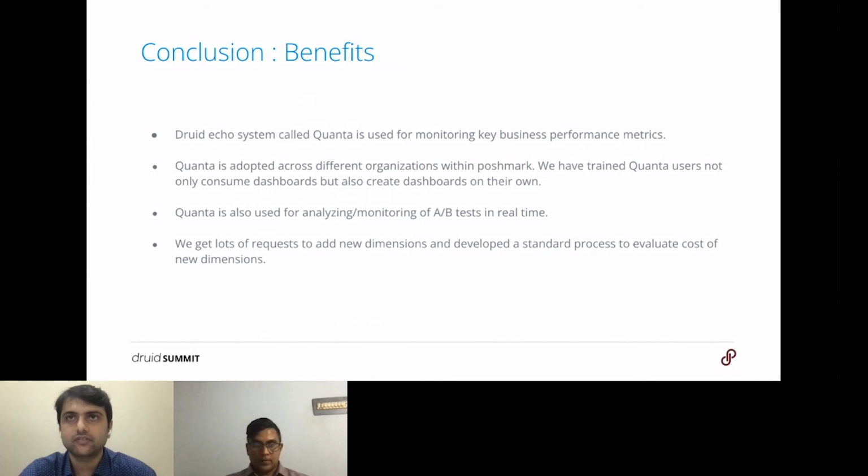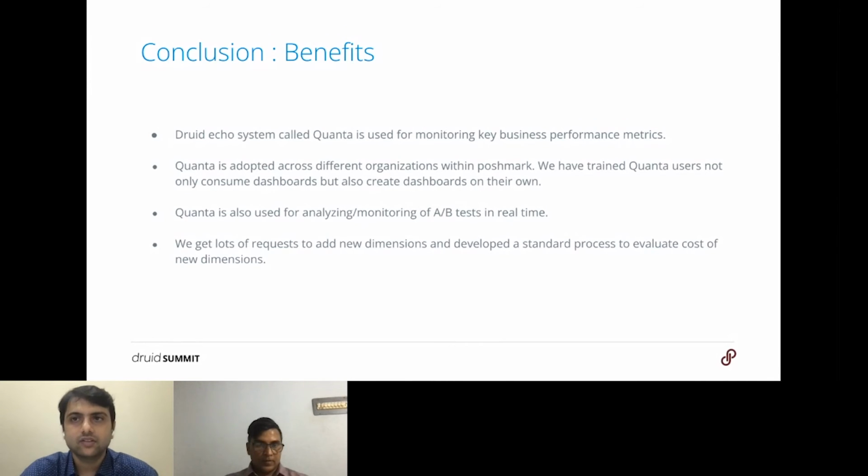We have taken multiple of their feedback and added enhancements at the Grafana layer to make it easy to create dashboards. Grafana is also used for monitoring A/B tests. It decides whether we should roll out a feature, graduate a feature, or roll back a feature. We do slow rollouts of every single feature that we do, and data is what is used to decide if it should go in either direction.